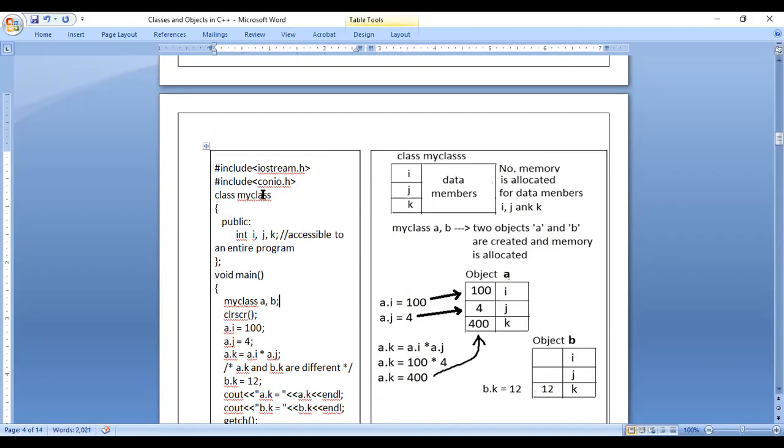In front of the class keyword I have written the word called my class. See, I said when you are writing the class name, if you know the real world object, write it like laptop, table, fan, chair, like that, or even student, employee, person, human being, like that you can write. If I don't want to write any real world object, if I just want to write one word as the class name, what word should I write? See, I have written my class. If you look at the word my class, it is not present in the real world. It is not the name of any person or any object. It is not the name of any living thing or non-living thing. It is just the class name.